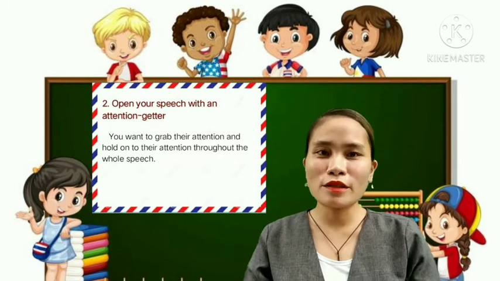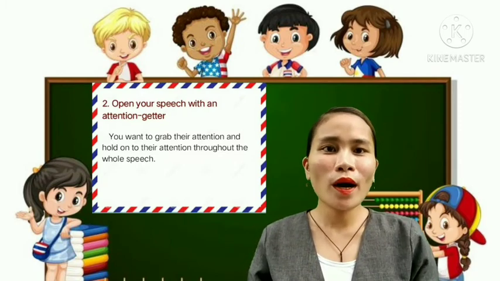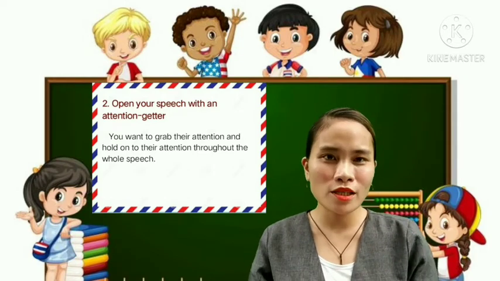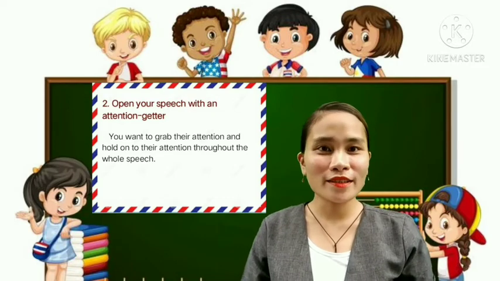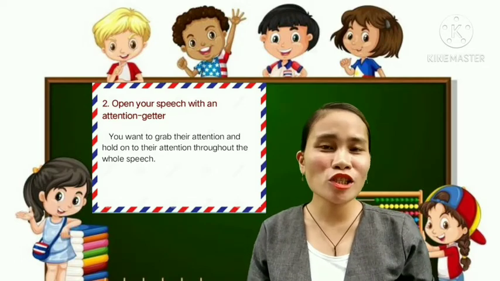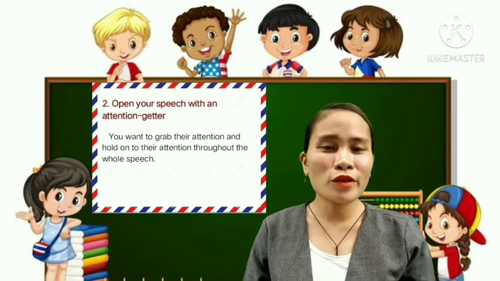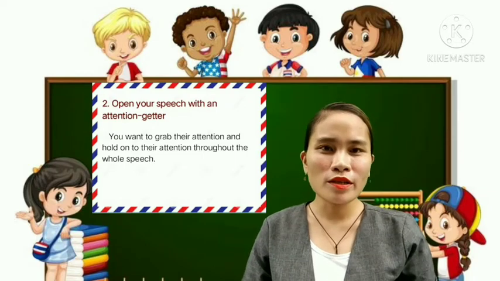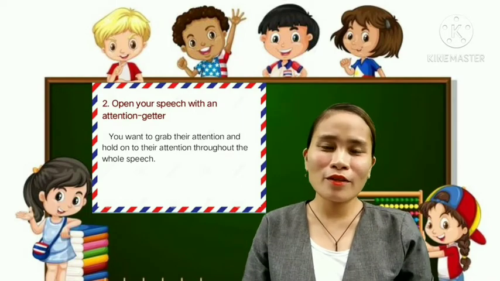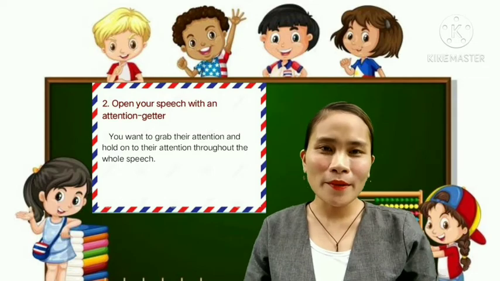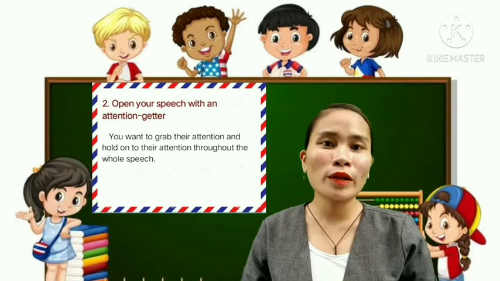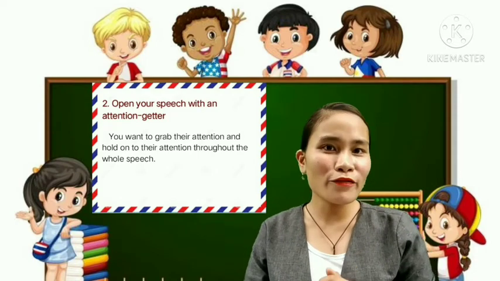Second, open your speech with an attention getter. You want to grab their attention and hold their attention throughout the whole speech. When choosing your attention getter, keep your audience in mind. Think about what would grab their attention, not necessarily what you personally find interesting or humorous. So if you're not sure that your attention getter will work, try practicing it in front of your friends or family that have a similar age and interest to the people who will be your audience in delivering your speech.